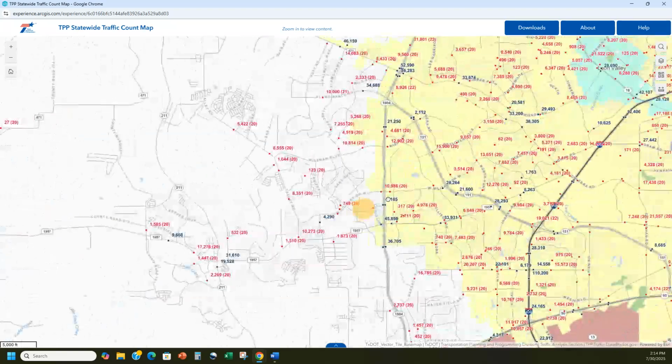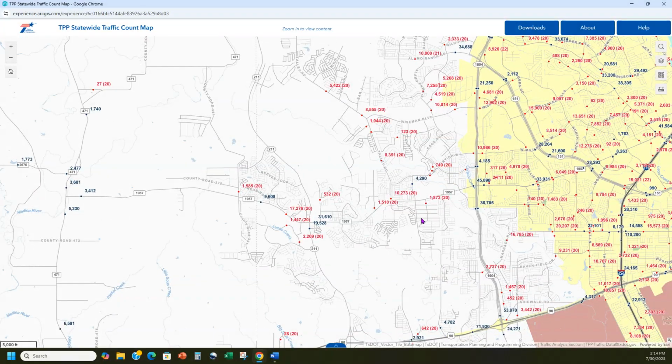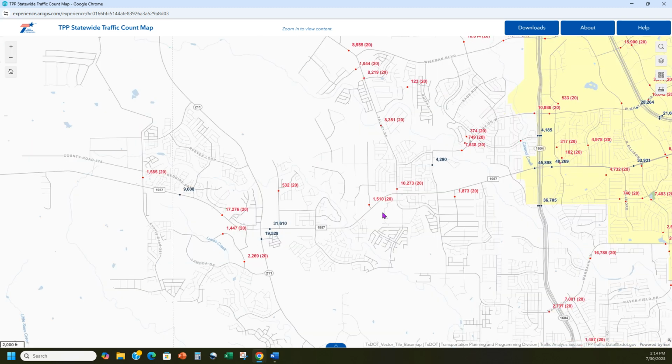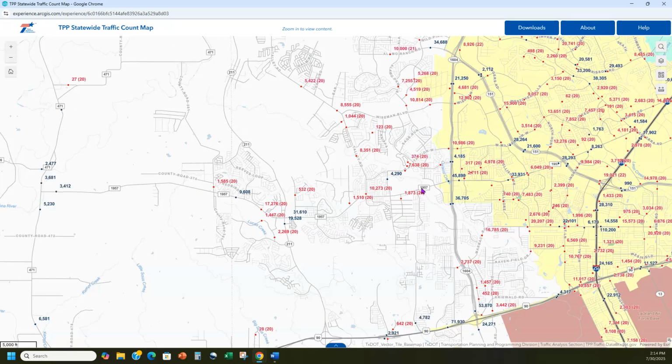So this helps if I wanted to know what's a good spot with a lot of traffic so I can do a business, things like that. Will there be enough traffic out here? There's a lot of traffic. You can see in this area, 19,000. It slows down when you get farther out, when you get in the country. But a lot of people, like Redbird Ranch is great. A lot of people live out in Redbird. So this is a lot of really fun information. You get a lot of data from this, and this can really help you know which market to pick. Hope that helped, and you continue to get the great deals.